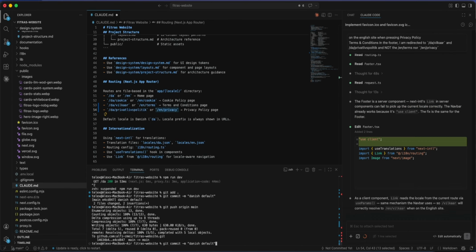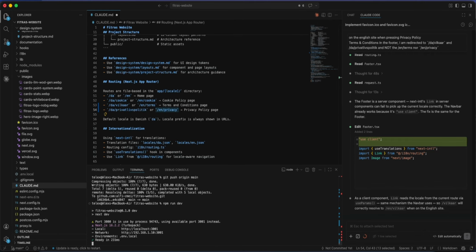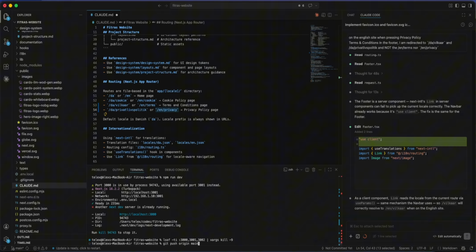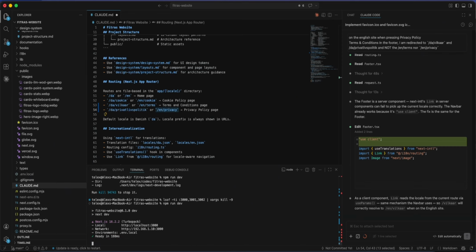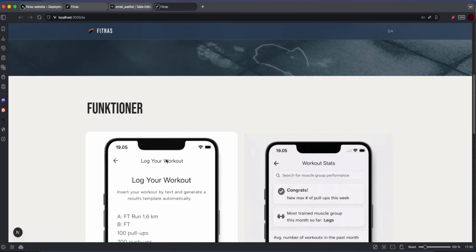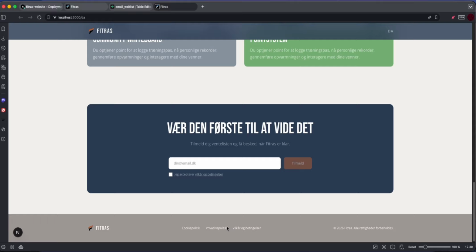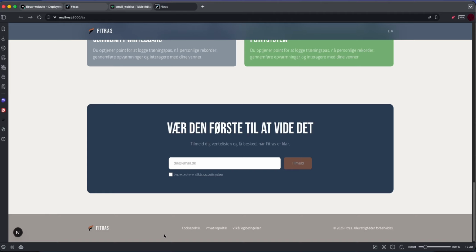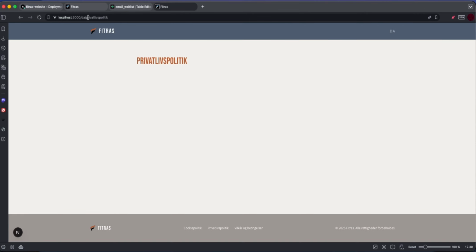Okay, so let's test it locally. So we're on the Danish one, good. Cookie policy, cookies on the Danish, so this checks out.